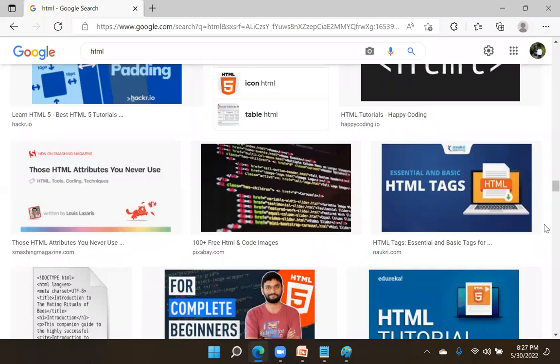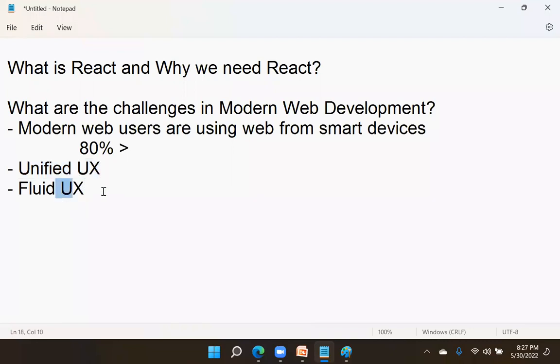Everybody wants their application unified in experience. Everybody wants their application fluid in experience. So one of the major challenges is unified, another one is fluid. I hope everyone is clear with these 2 points. What is unified experience and what is fluid experience? We have unified, we have fluid.